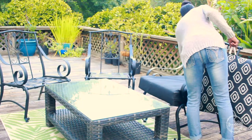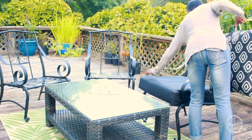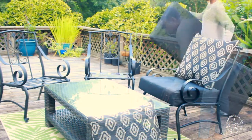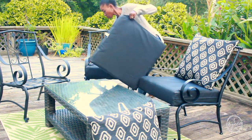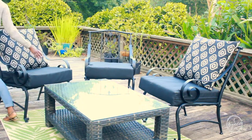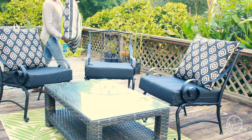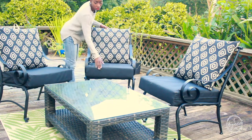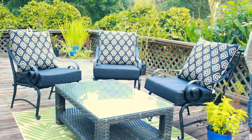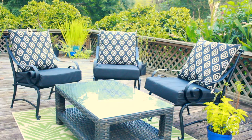I'm going to move things out of the way and pull in this really beautiful rug — I really like the pattern and the color on it. Here I have some pillows that I was able to grab up at the end of the season. I like that they're reversible and I really like this type of print on the front, it's really really nice. I have some plants on my deck that I'm going to incorporate into this refresh.